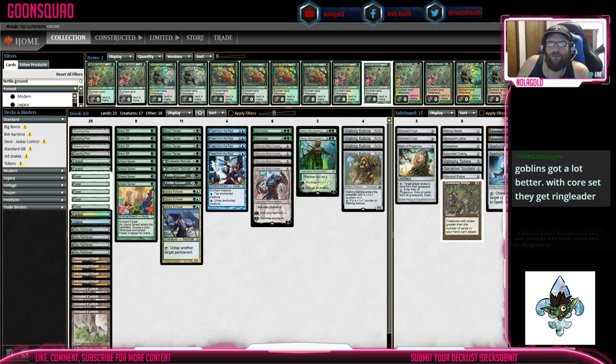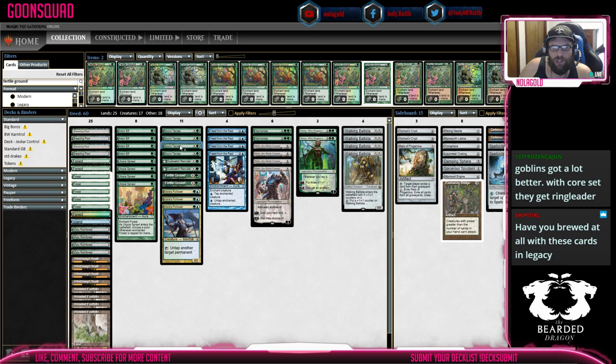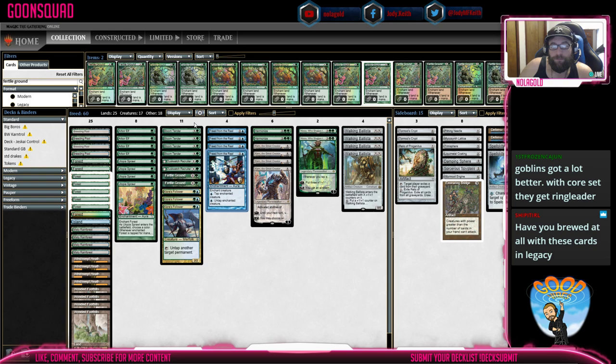That's right, today we have something new and modern. This is one you haven't seen, probably. I don't know what we could call it. We call the deck Freed. It's basically a Simic creature ramp deck that combos to make infinite mana a couple different ways.